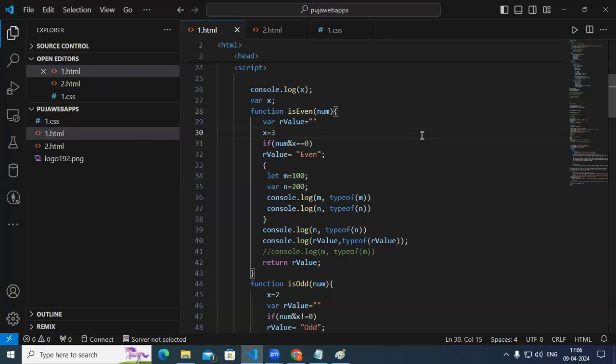Your mood and your thinking must change. When you write a for loop in JavaScript, you write int i equal to 0, i less than or equal to something, index-based. But when you go with Python, the syntax changes, correct? So depending on the language, you have to change your mood also.